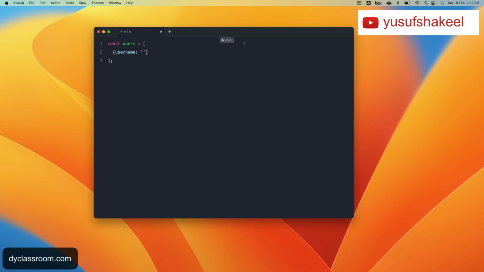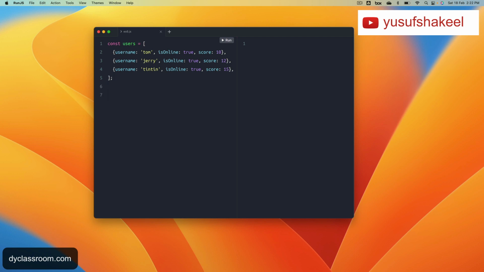Let's say username, Tom, isOnline, let's say true, and score, let's say 10. And we have a few more users, let's say Jerry and Tintin, with scores 12 and 15.